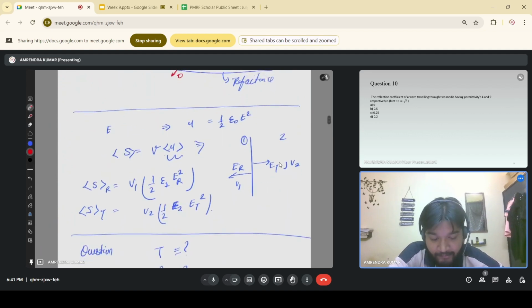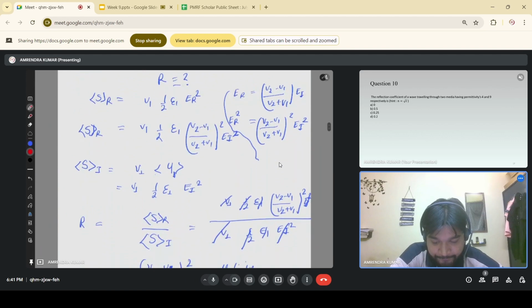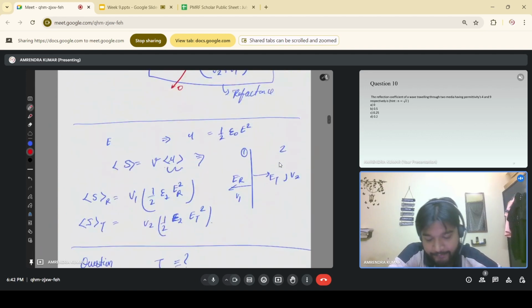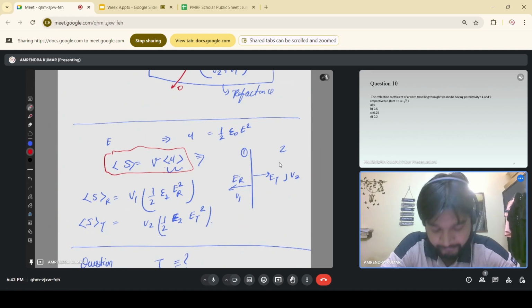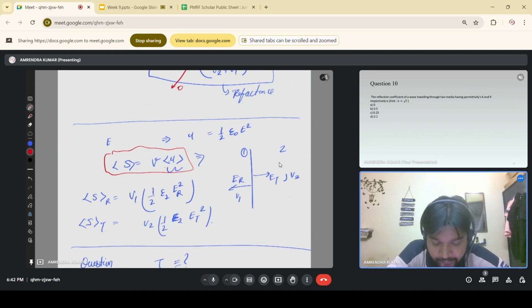And then we have calculated the energy density, given in terms of this S parameter. Taking the time average of S will give us the energy density, and energy density multiplied with this velocity will give us the S parameter. That's the power that is being carried by the electromagnetic waves.